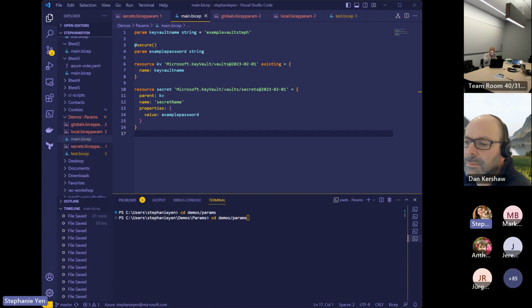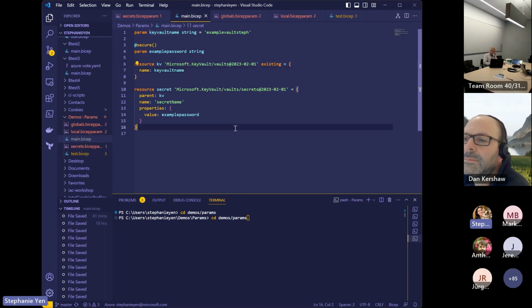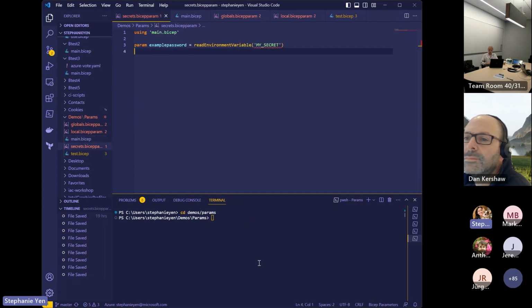The first use case is being able to pass non-secret and secret values that are only available at deploy time. We have an existing key vault here and a secret that will be generated at deploy time. What we can do with this is use environment variables. That's one option.